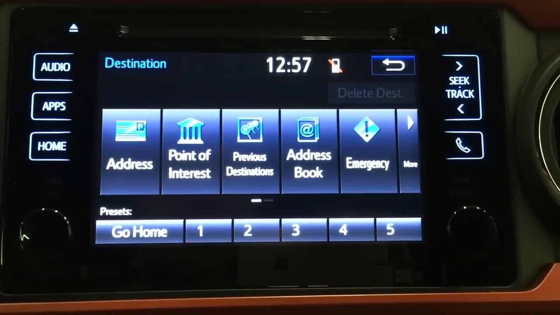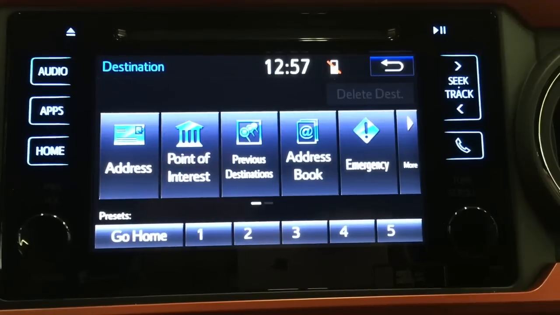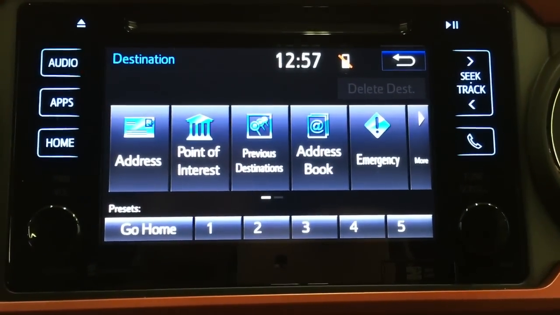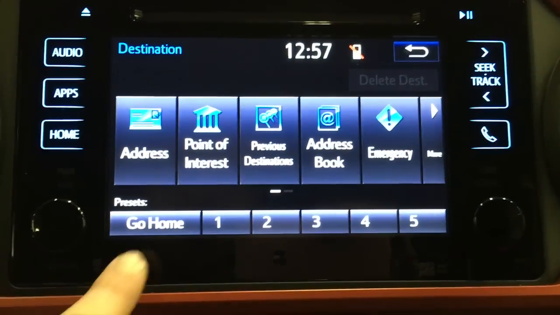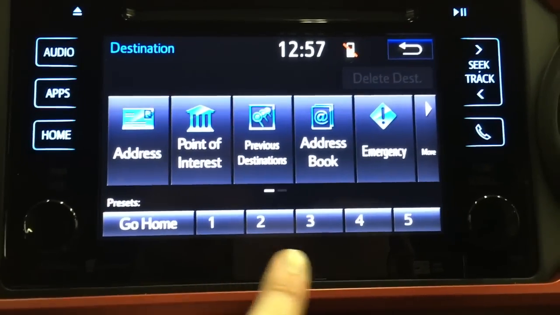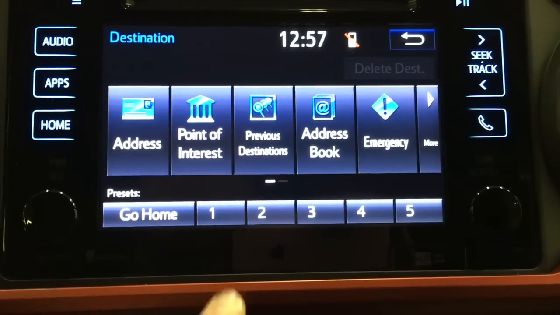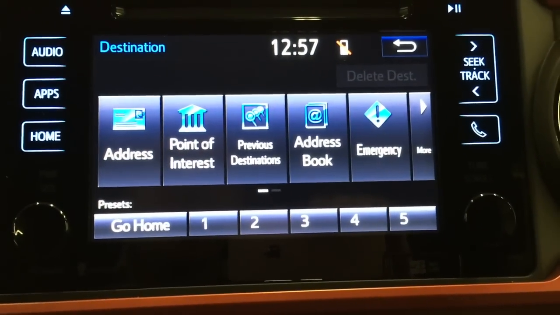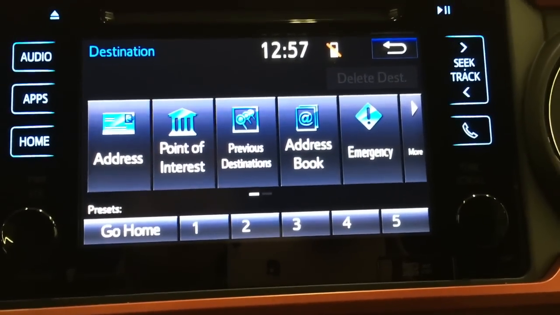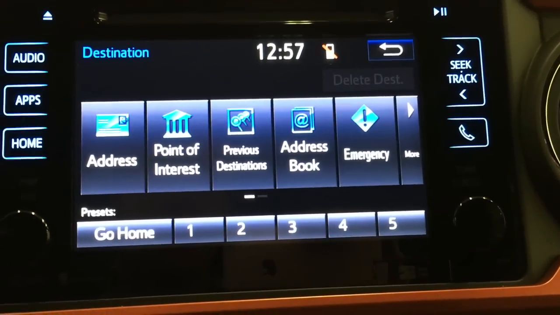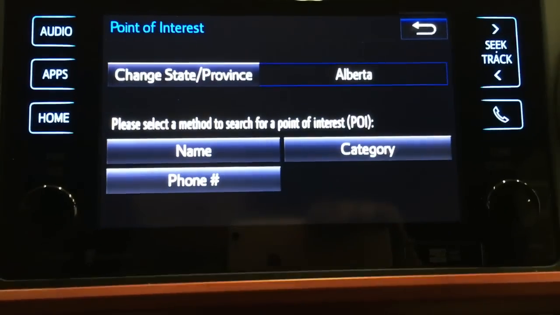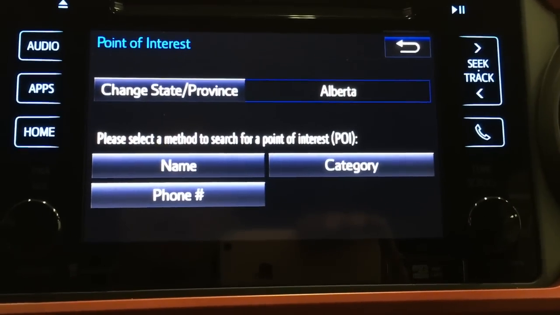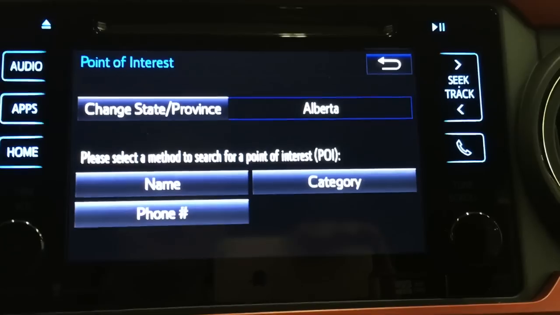Some other cool things that the navigation system offers is you can actually preset up to 6 different addresses. So your home plus 5 other ones, favorite restaurant, where you work, it's all right there. Another nice feature that it offers is point of interest. And that's what you would use if you were traveling to a city that you've never been to before.